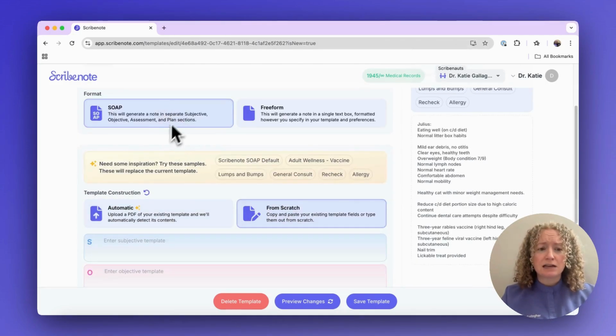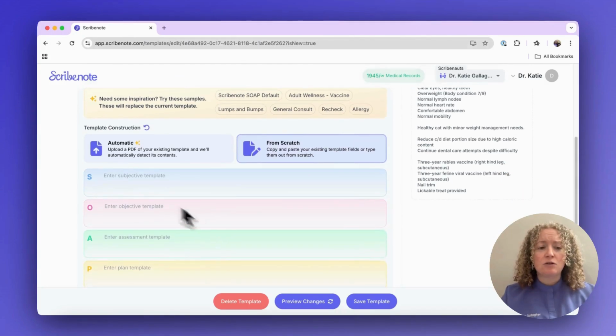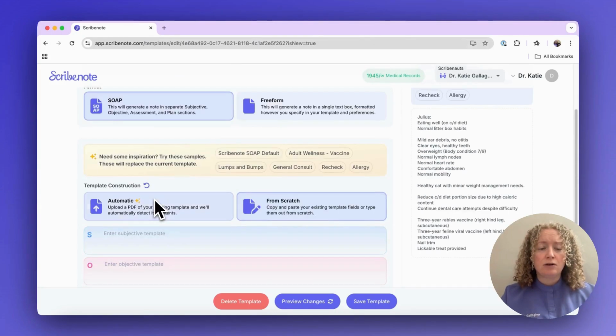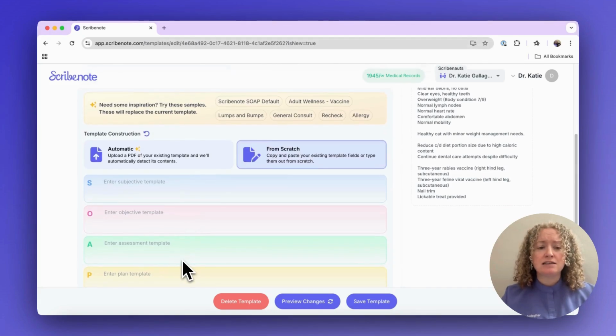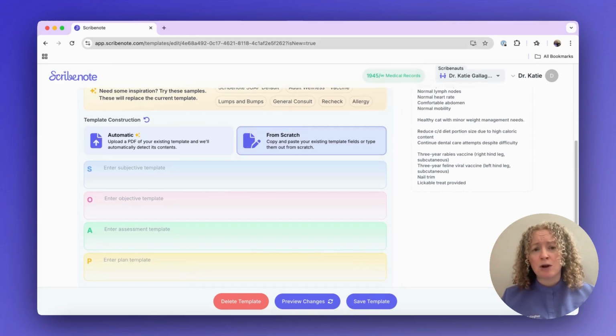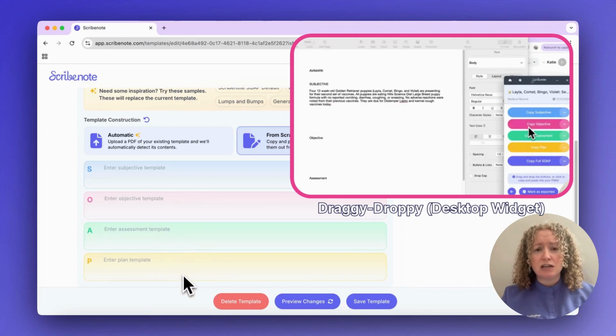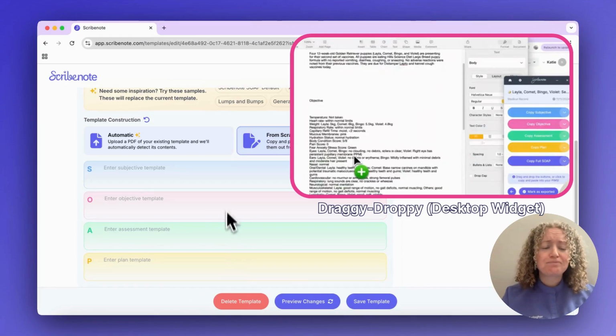But the point of this SOAP versus freeform is when you are going to transfer your medical record into the practice management software, if you have it in these 4 boxes and you have a system like Avamark or EasyVet with multiple text boxes, then each of these will be saved in the separate boxes, so it will be much easier to transfer over.